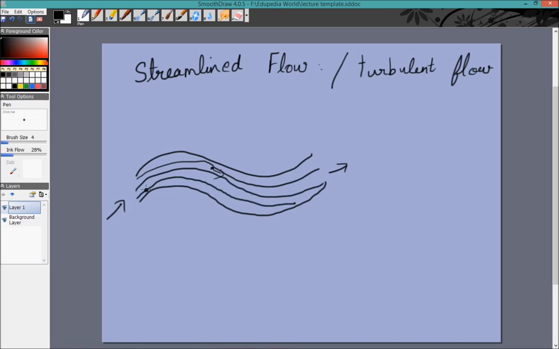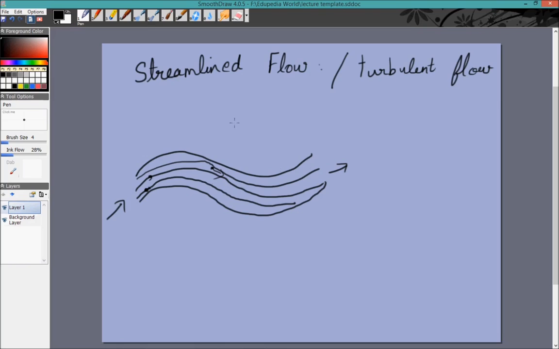This particular molecule will always move in this direction. It will never move in any other streamline. This particular one will always move in this streamline, right? So these particular lines are called streamlines, and when the motion is this regular, it is called streamline flow. As opposed to that, there is turbulent flow, which you've probably seen in rivers or when a waterfall reaches the riverbed, and the motion is quite erratic and irregular, and it would be very hard to actually calculate the mass or the acceleration of any individual particle of water. Right? So this is streamline flow.